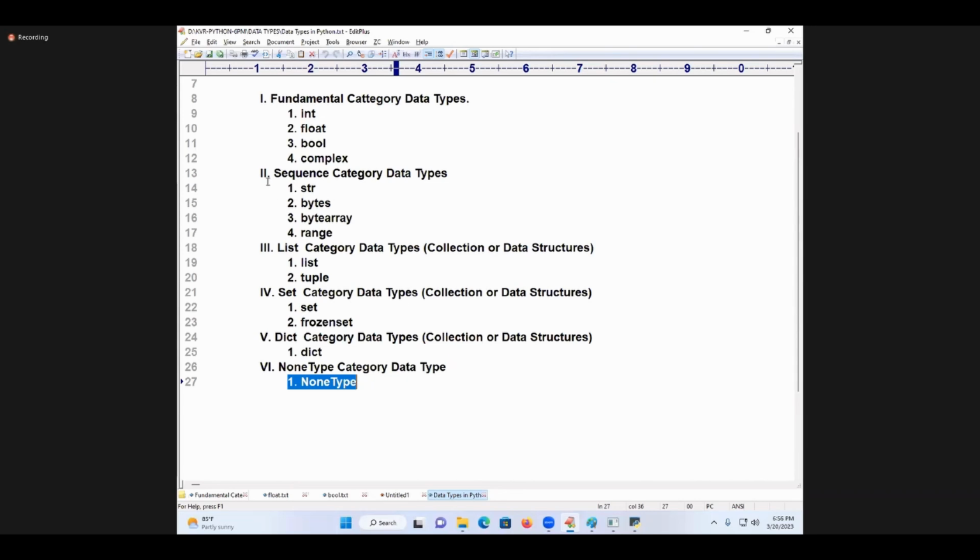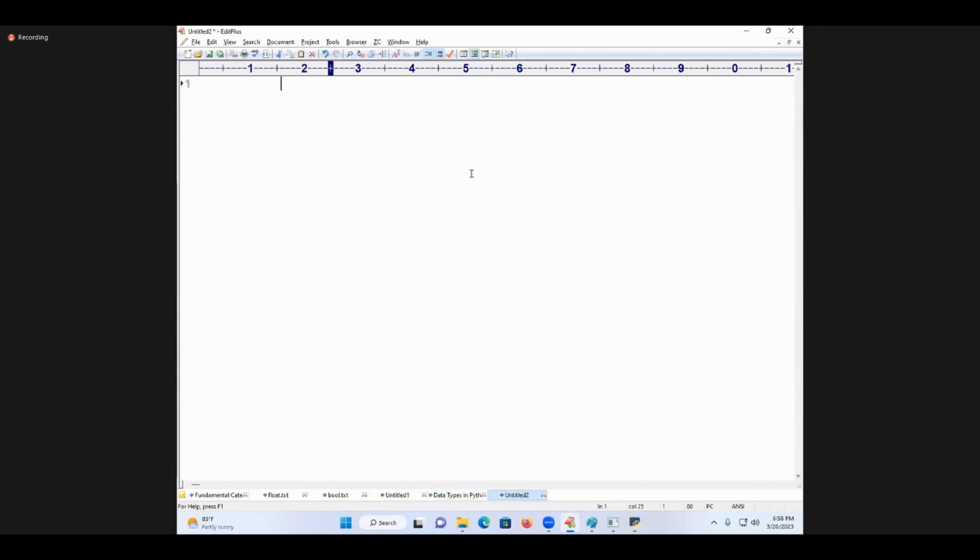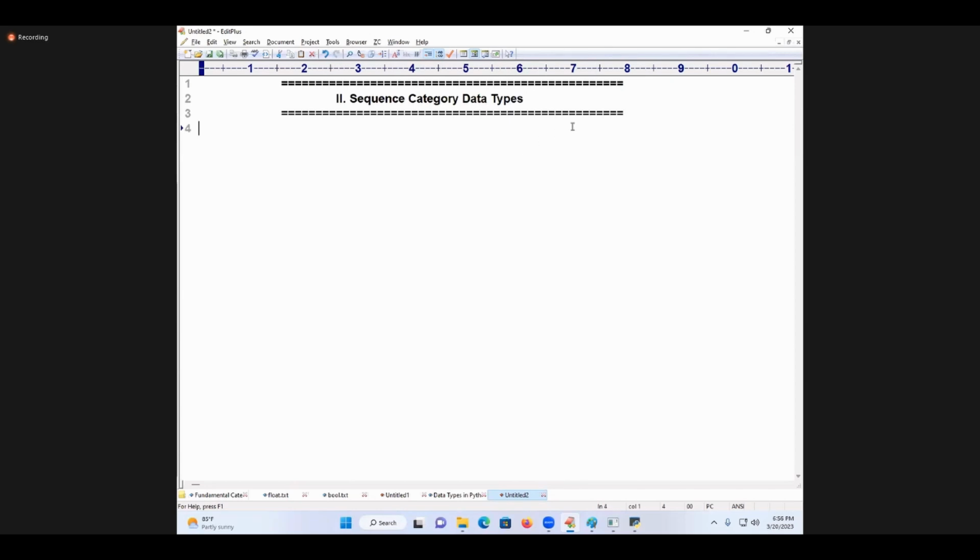Now let's go to another one, the sequence category. My dear students, work for three months so perfectly, and you will become a Python developer. There is no doubt in that. Read my notes thoroughly. You will not get such detailed notes with so many examples anywhere, even on the internet, as I told you already in class. I'm going to use the strongest programmatic concepts. Please read and practice them.